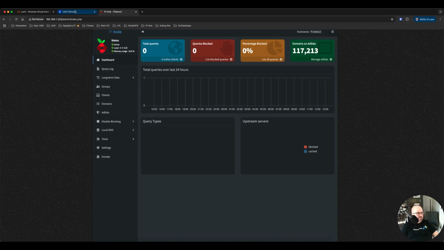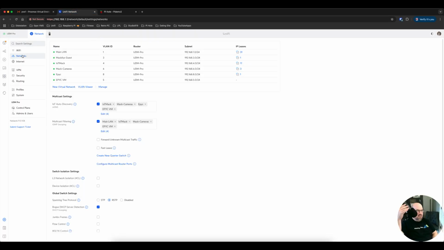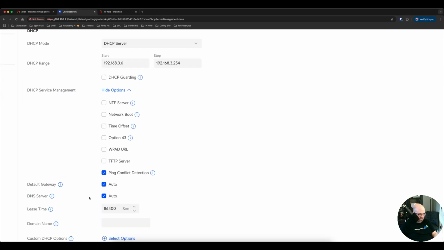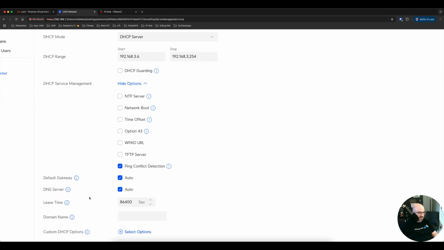So we'll go over to our Unifi network switch. And you can see that I have about 5-6 VLANs, 7 VLANs. I have a main LAN, I have a guest, I have an IoT, I have a camera, and I have a couple networks for my servers up here for my trusted and or untrusted servers. So what I'm going to do first, I'm going to go over to McAlee's guest, click on that. Then I'm going to go down to my network setup where it has DNS server. And right now it's set to auto, which means that it's going to be going through this router or my gateway, which is set up.